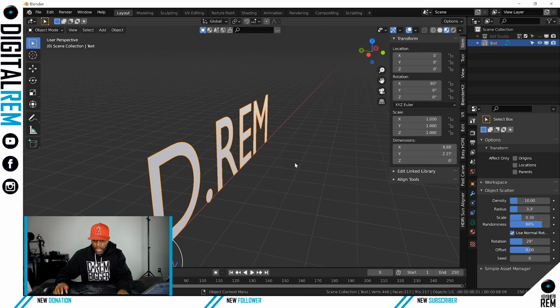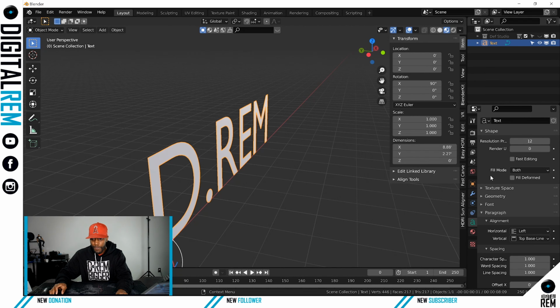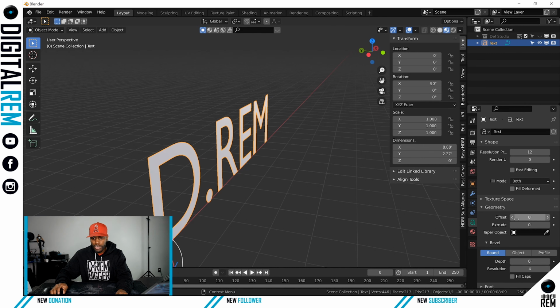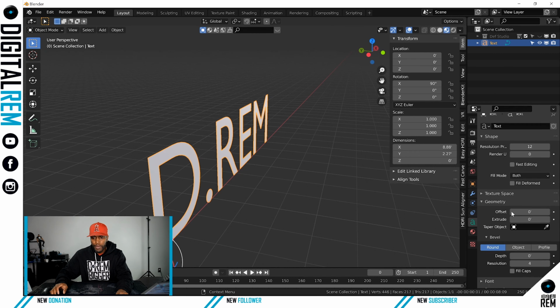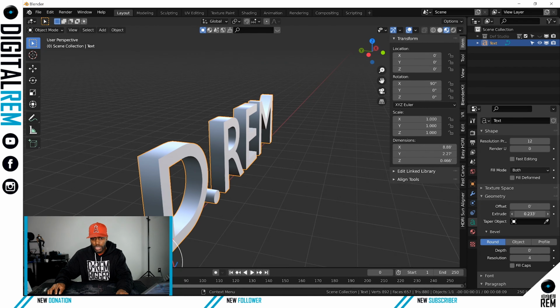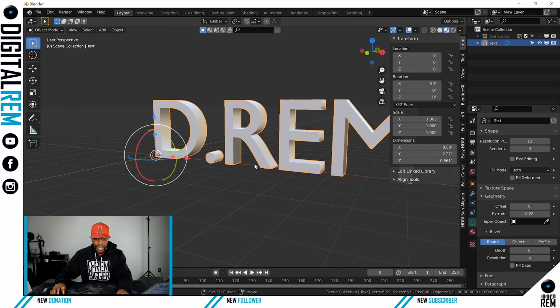So boom. The first way I did it was I had my text selected, and you can go into the text properties here on the right side, hit the properties, and you can see all of these different options that are available. Now, for now, let's just do some geometry. You're going to go to the drop down, and what you want to do is extrude. Boom, and when you extrude, you see it makes a 3D version of your text. So now you have a 3D version of your text.